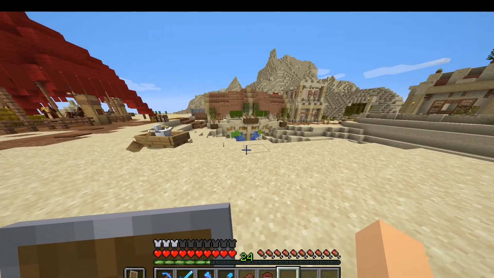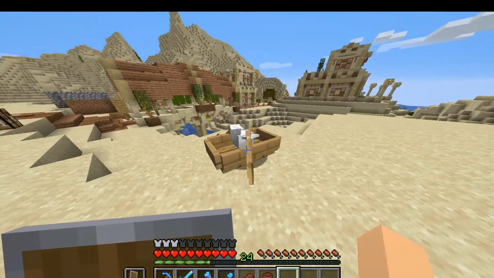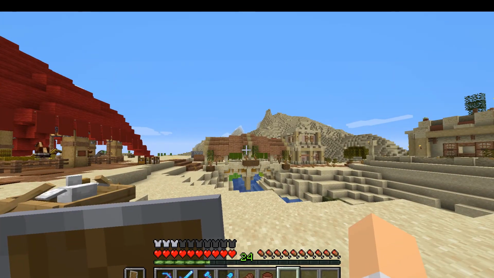Let me know what you think about that. Hello, ducky. You want to go for a swim? I'll take you for a swim. You're a good ducky.